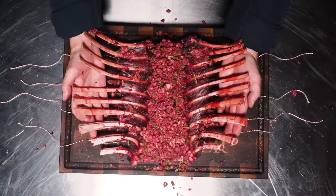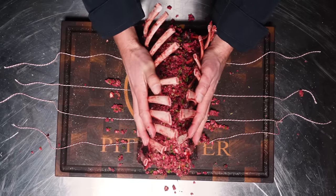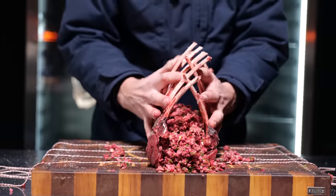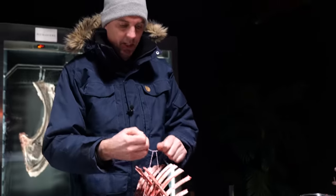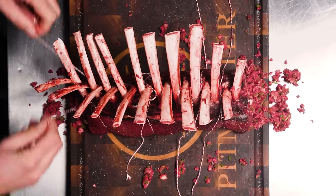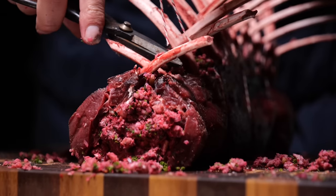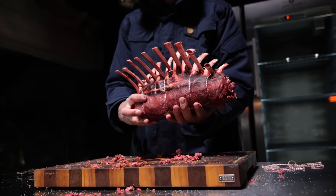All right, now comes the trick. So I'm gonna bring both racks together like that. Don't worry about that stuffing, that's gonna fall into place. Just focus on the bones. If you don't know how to do those special butcher knots, just make it easy like I do. Just a simple knot that you use to tie up your shoelaces will be more than sufficient, because this is not rocket science and I'm trying to keep it as simple as possible so everybody can do this at home.